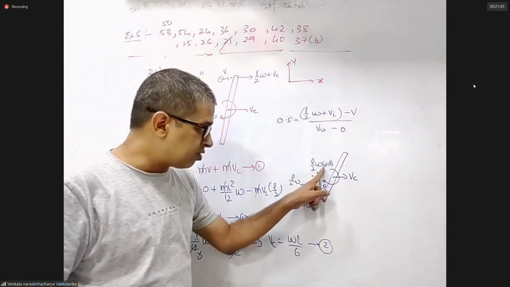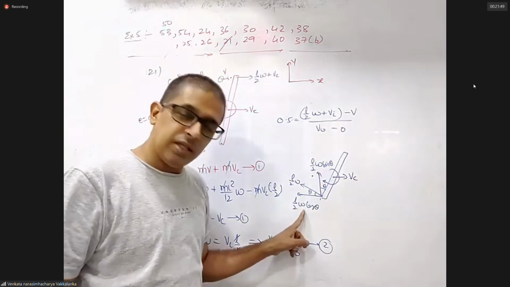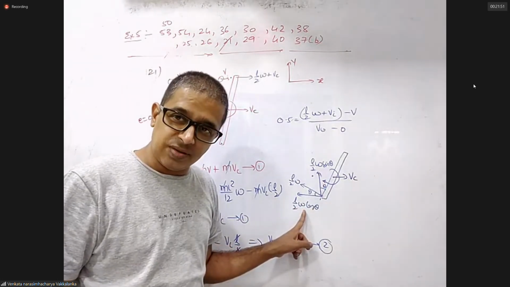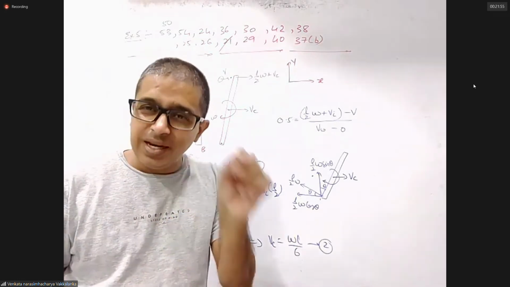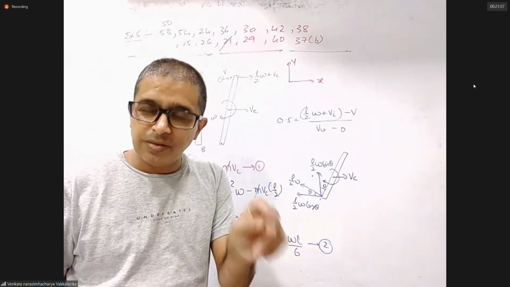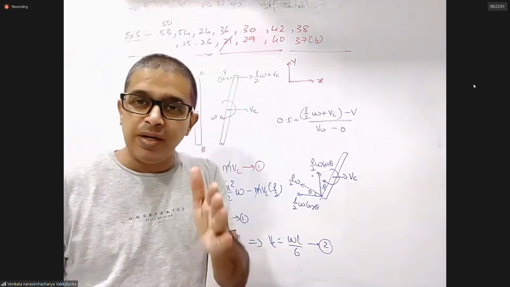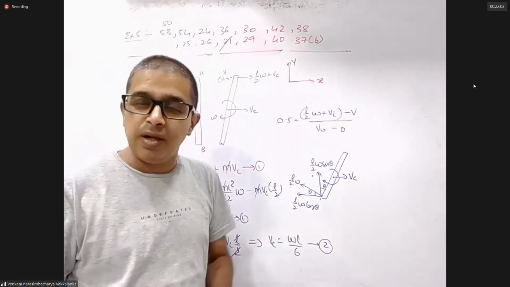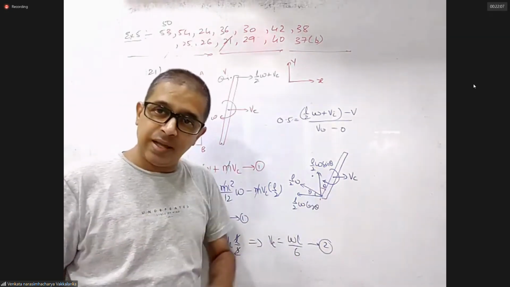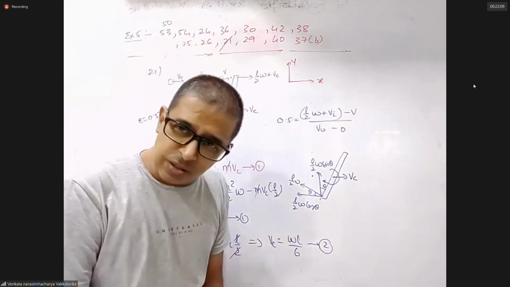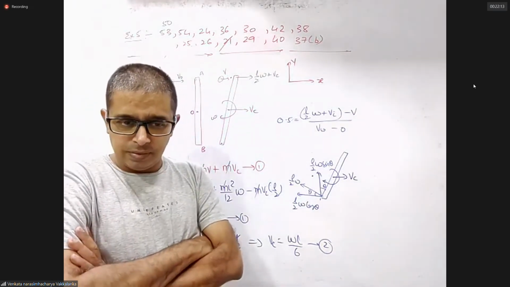I know the velocity of the point in the vertical direction along y-axis, in the horizontal direction along x-axis. If I know the velocity into time, displacement is velocity into time. Into time, I know the displacement of point B along x and y. If I know the displacement, can I calculate the coordinates? Yes, sir.